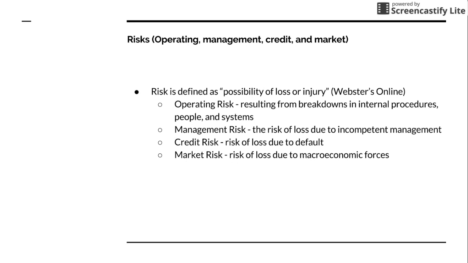Let's break it down into each one of these risks that we've identified, okay? First one is operating risk. Now, this is the risk that results from the breakdowns in internal procedures, people, and systems of your business. As you know, in running a business, everything doesn't go in a straight line. In other words, every day that you operate a business, something goes wrong, something could go wrong, or the magnitude of the wrong could just be astronomical. That's what you would call an operating risk. Now, that doesn't necessarily say that things that could go wrong do go wrong, but banks would like to know, hey, what could go wrong?